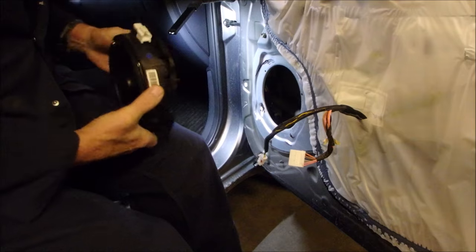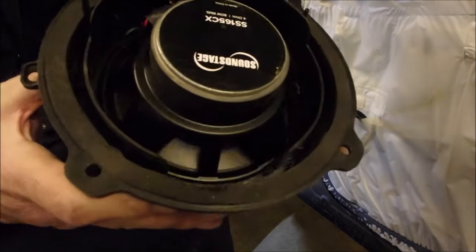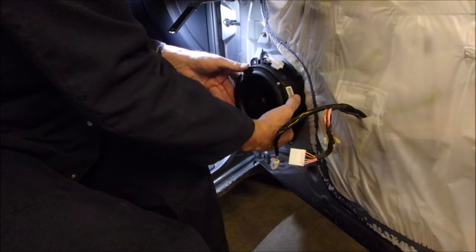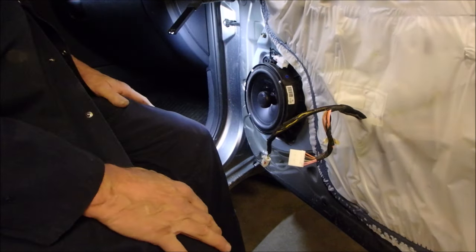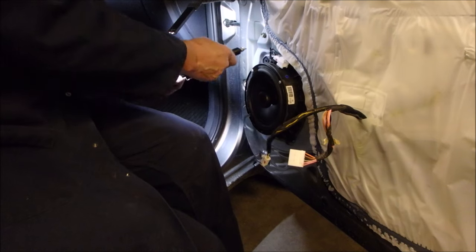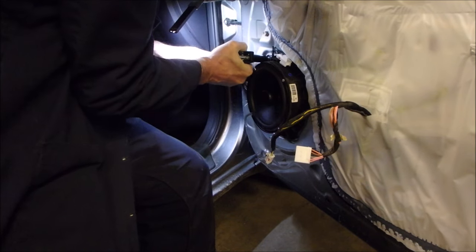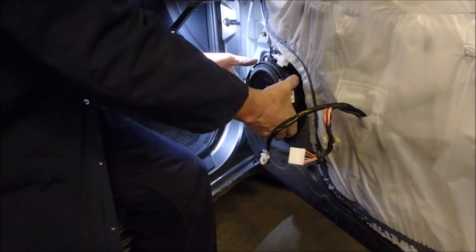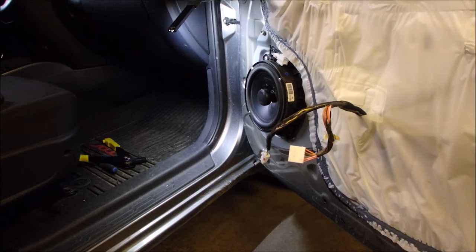Okay. Here we go. The guides, these little plastic pokers, right there and there. They go into there. That's actually a nice thing. I like that. There we go. Now, if we're lucky, I can rivet this in there. I have to really push on it. Is it going to stay? Yep. So I just got to do the other three, and we can put the door panel back on.